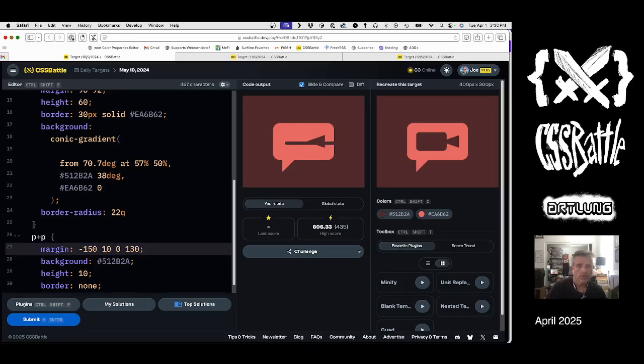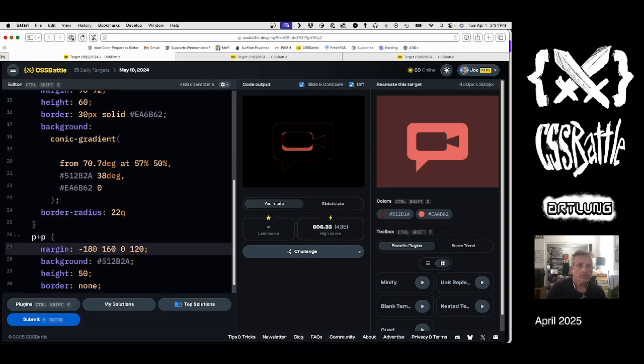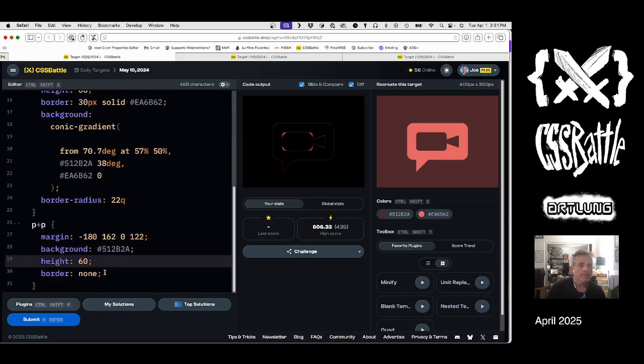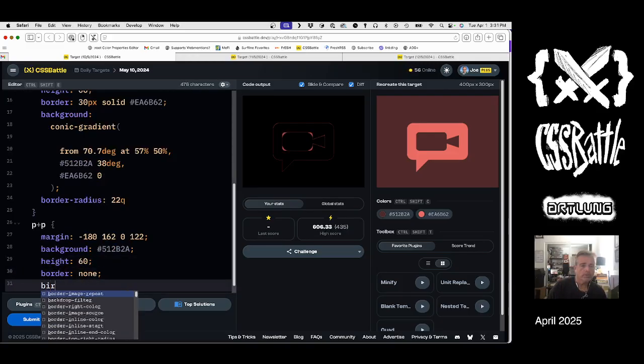So see what I'm doing? And then with the height 5, okay, and a little bit higher up. 6, 7, 8. Great. This is 122. Great. The height is, let's try 40. No, 50, 60. All right, and then the border radius is what? Border radius, 10. Sure.